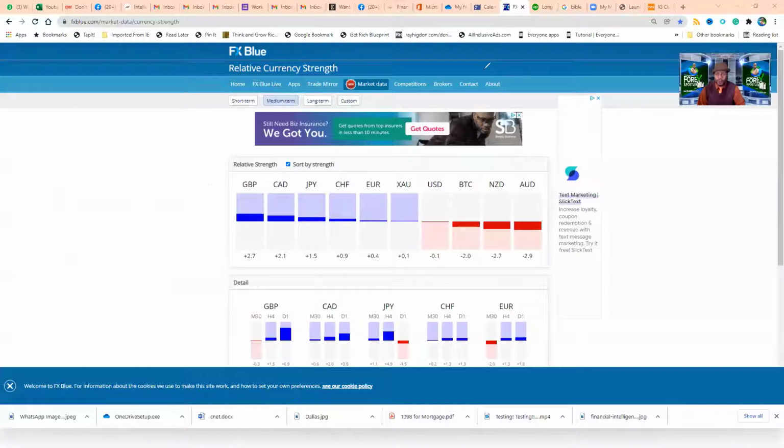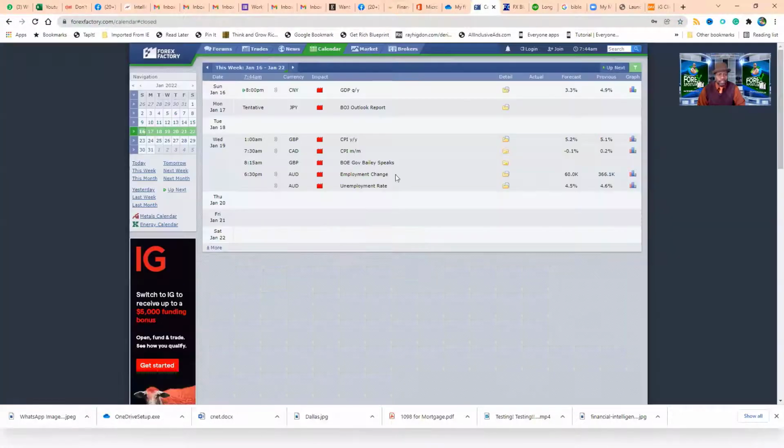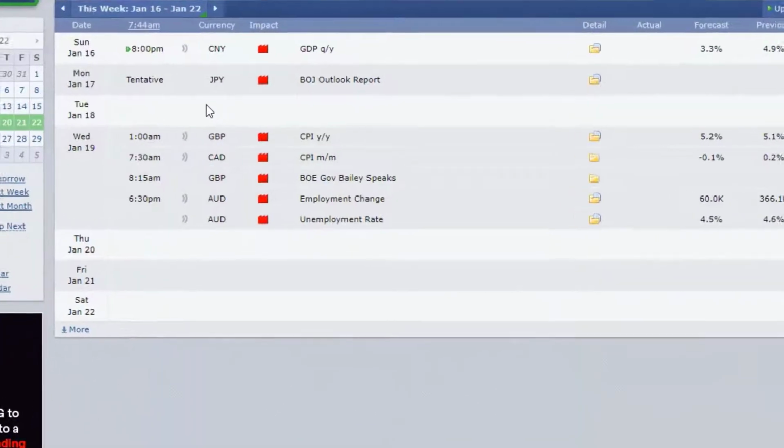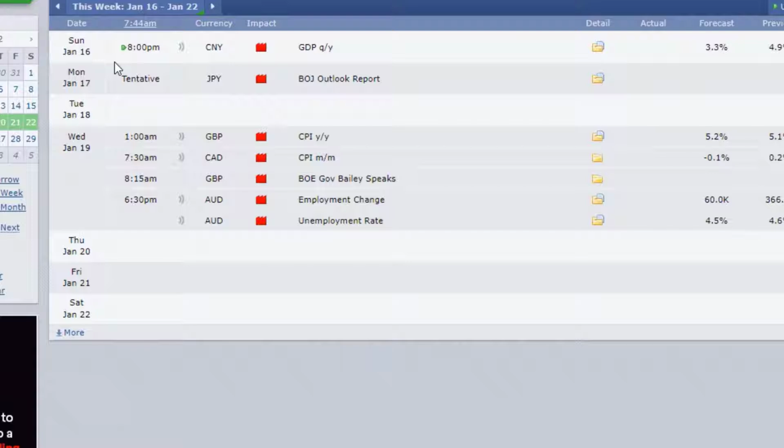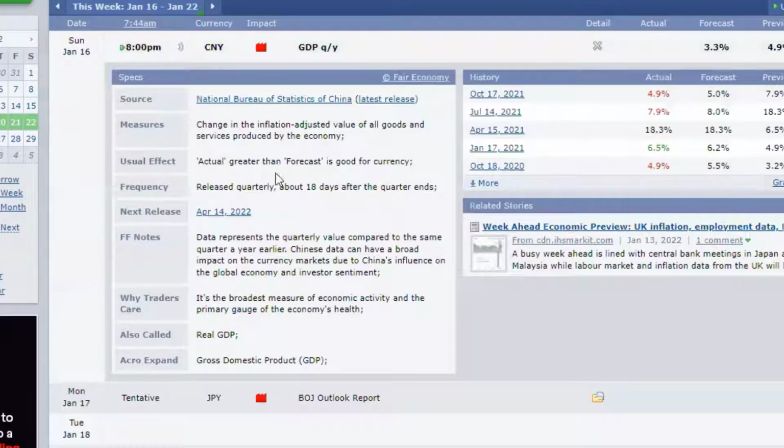Then let's take a look at the Forex calendar, of course, for the week. As you can see from this calendar, it's not really going to be a busy week at all. But if you are watching this video, definitely the one on Sunday must have passed, because this video comes out every Monday. So as you can see, on Sunday we have Japanese yen news coming up right there. The National Bureau of Statistics of China will release this. That must have been yesterday if you are watching this video on Monday.